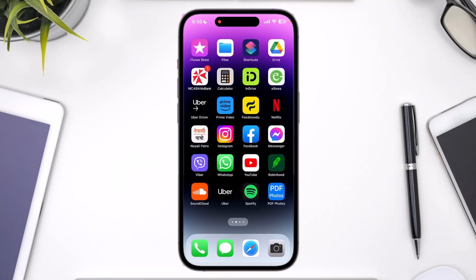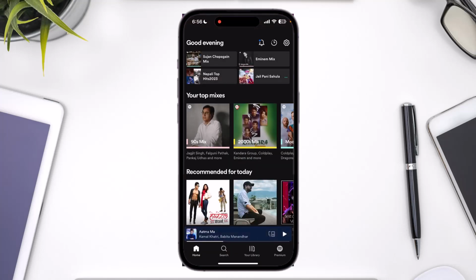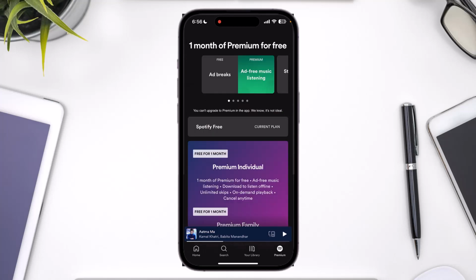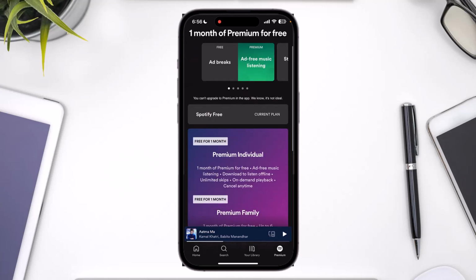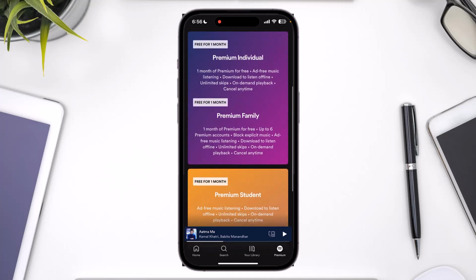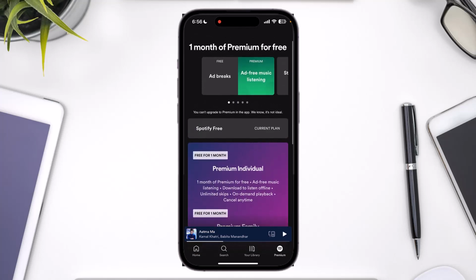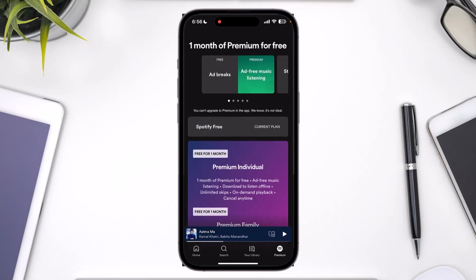If you have the Spotify app installed and you've decided on getting the premium version, but for some reason you go to the premium tab on your iPhone's app, you can see the Spotify free and you can see the upgrade button, but you cannot just upgrade it from the application. That is because the Spotify app on iPhone does not support in-app payment details, so that is why you're not actually being able to upgrade to premium.